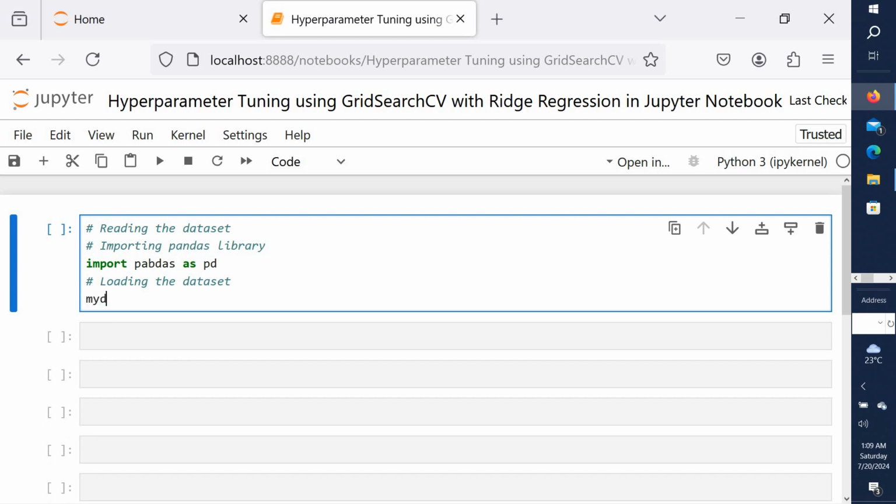So let's call it my data. We call pd.read_csv, read underscore comma separated value. This is the directory where the data is found here on my computer. And the dataset name is flood.csv.